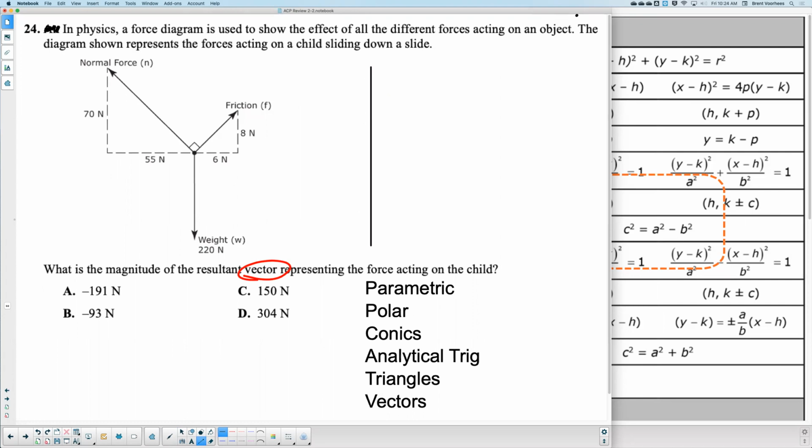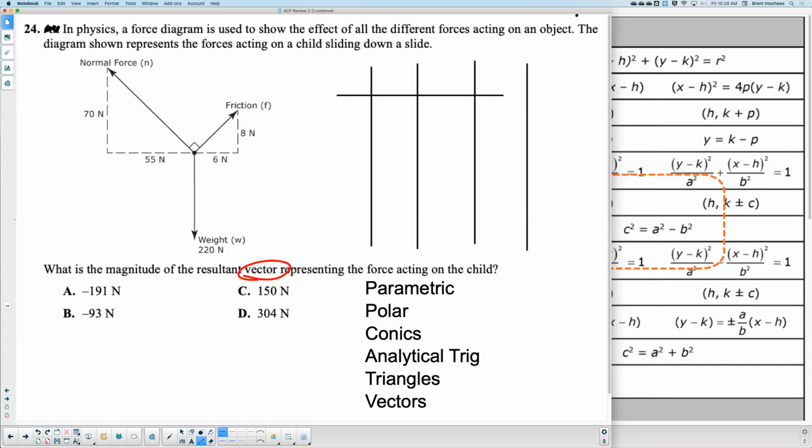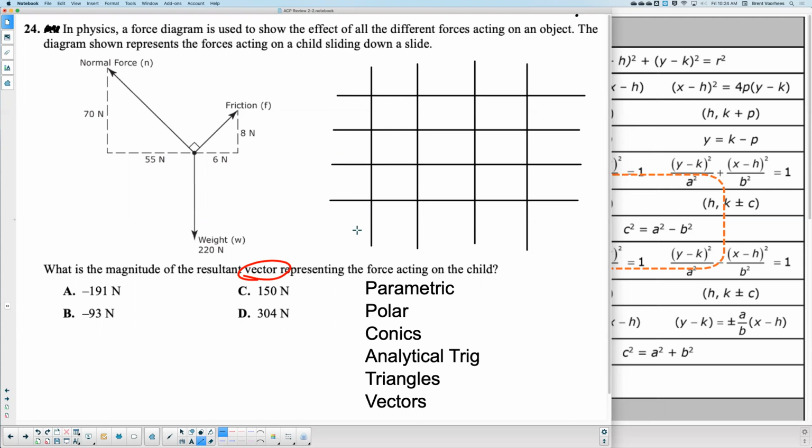Since I have extra space, it's always 4 columns, which will do enough for you for this test. You can always get away with 4 columns, but this one won't be just 3 across the side, because how many vectors do you see? 3. So I'm actually going to need an extra one. It's for vectors 1, 2, and 3, then the resultant. So remember, across the top, we always say x, y, h, and beta. And then down the side, we'll have vector 1, vector 2, vector 3, and our resultant vector.